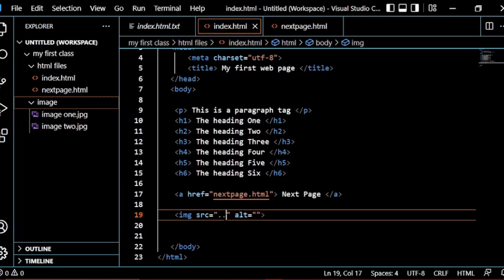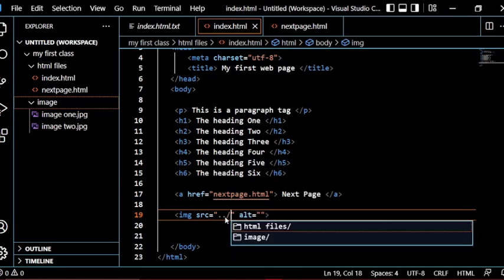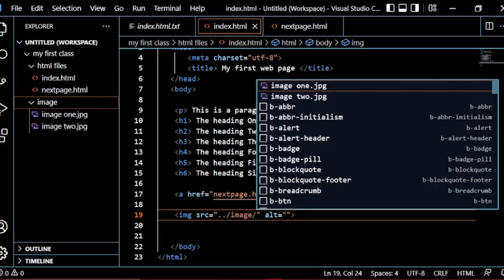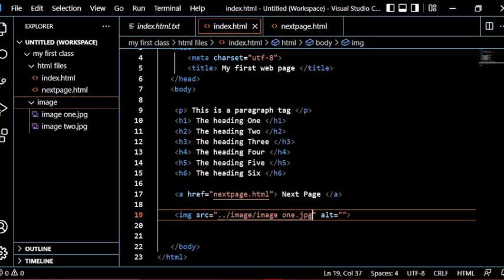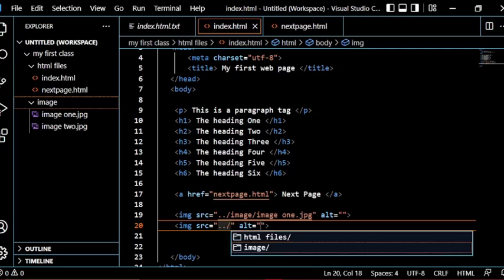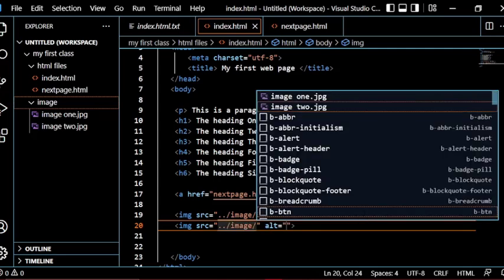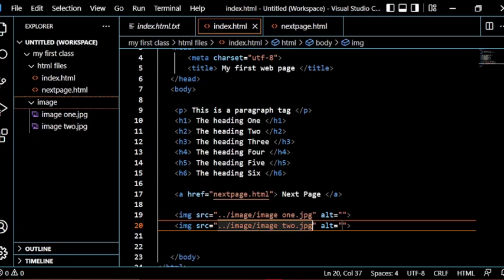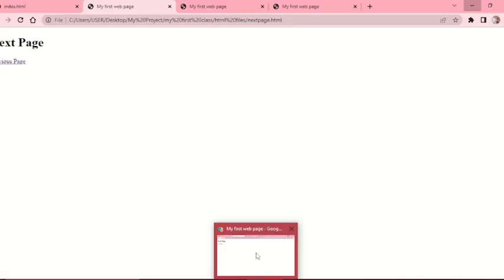Then I'll do the same to the other one: slash, image 2. Okay, so let's save and go down to the file.